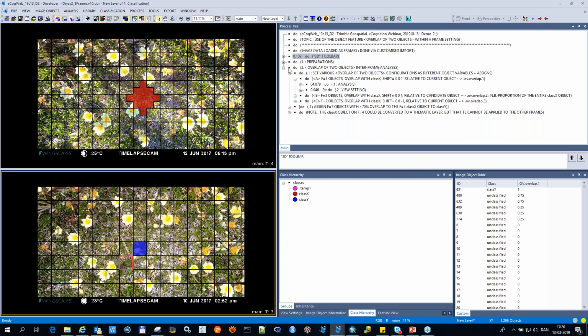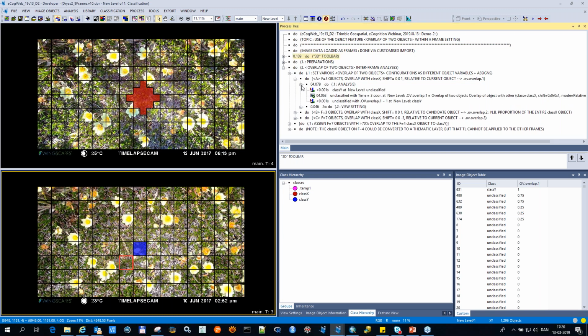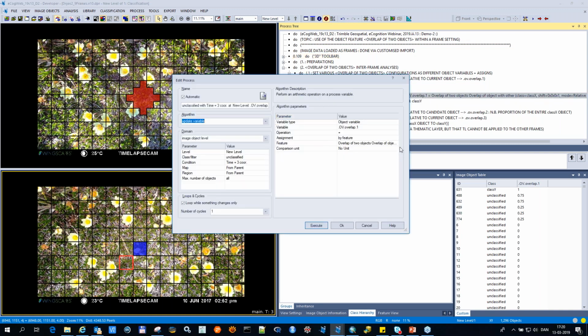So what I want to do is ask for cases on the other frames for specific relationships in terms of the overlap, and the feature that is used for this is this one here.